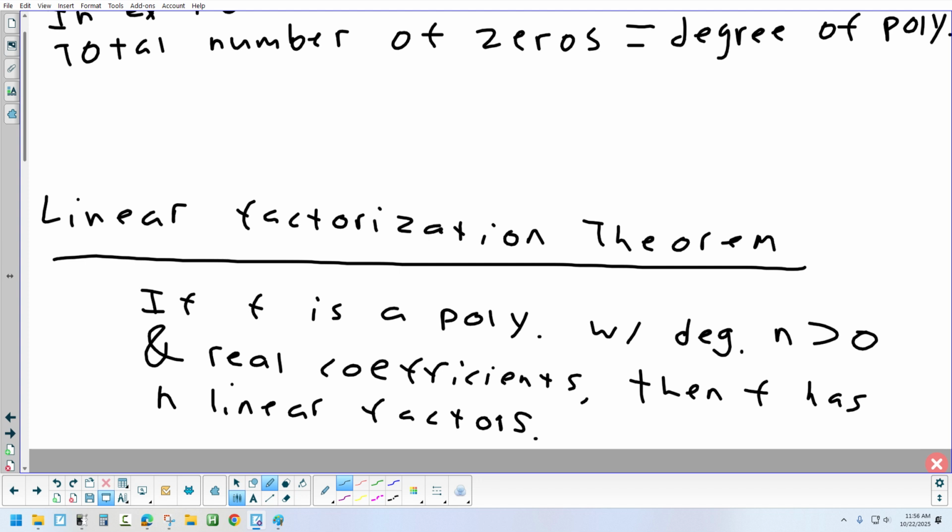And if we know that the number of roots equals the highest exponent, then the number of factors also equals the highest exponent. That's what this says. Because you always have as many factors as you do roots. If 2 is a root and 5 is a root, then you know x minus 2 is a factor and x minus 5 is a factor. So you always have the same number of factors as you do roots, and you always have as many roots as the highest exponent. Those things all go together.